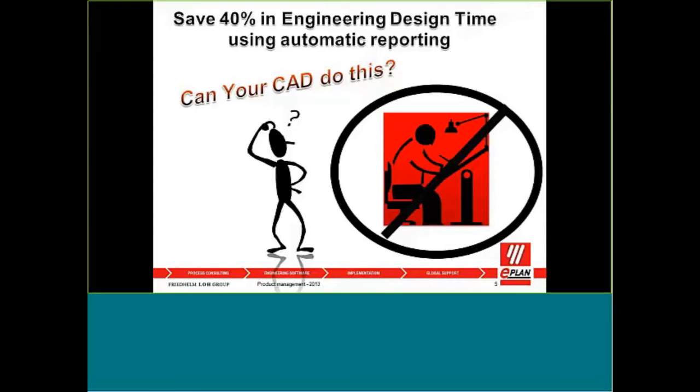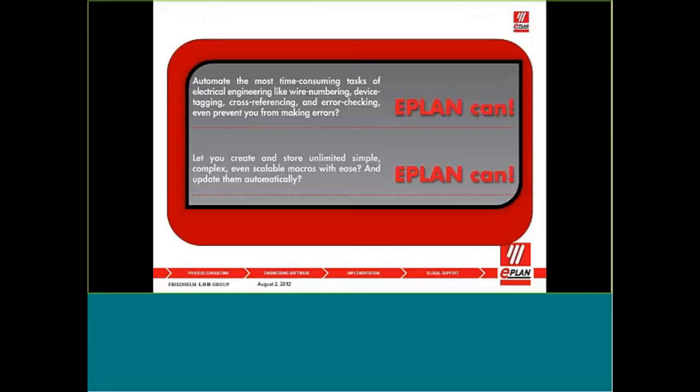through the presentation today. Does your current software automate your time-consuming tasks, such as wire numbering, device tagging, cross-referencing, and even checking for errors? Or, I'd take it one step further, does it prevent you from making errors? Will your CAD software let you create and store unlimited simple, complex, and even scalable macros with ease, and update them automatically? Well, EPLAN can.